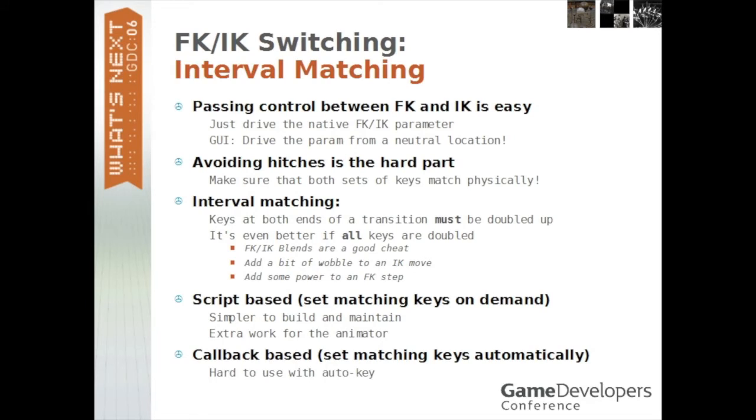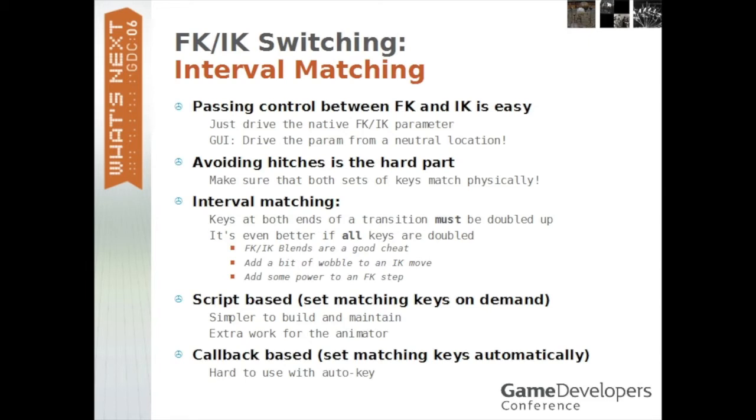And so the algorithm for it, the set of steps you need to go through to do a transition from FK to IK or vice versa, is just you have to make sure that you've set the keys the same in both frames of reference. And that's not very complicated. We'll show you how to do it in just a sec. It just has to be done. And so you need to make sure that you've got a tool for your animators to do it with.